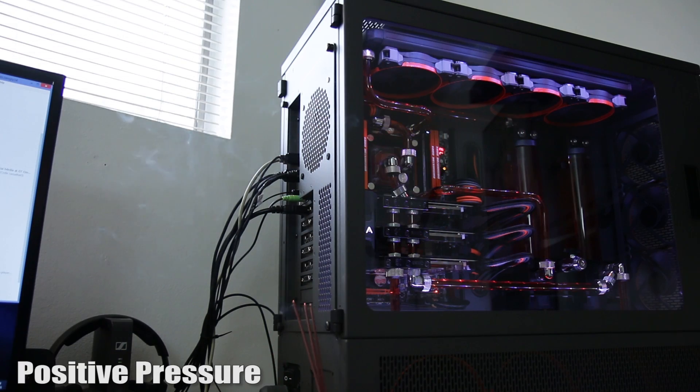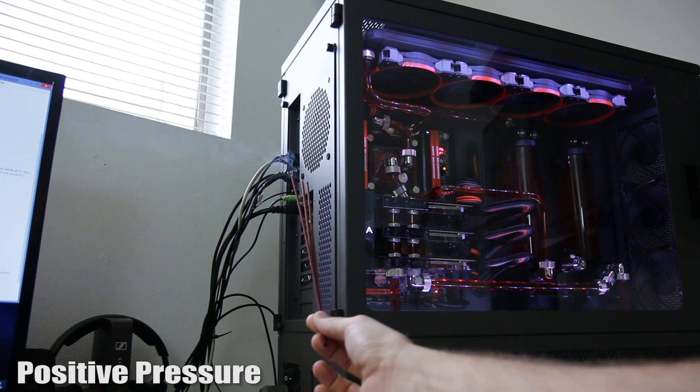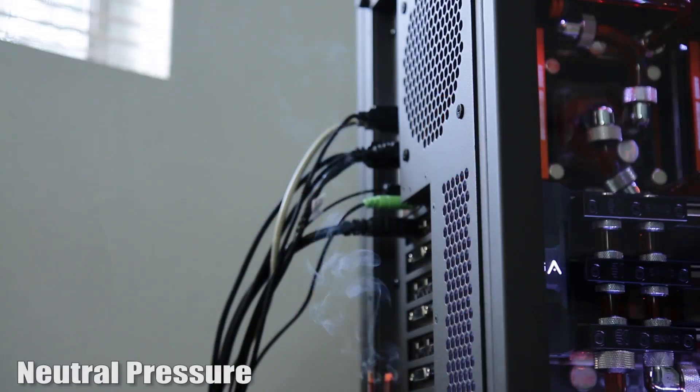Positive air pressure, because we're pushing air out of those vents, means you're going to be promoting less dust making its way into your case, as long as you have air filters on your front fans. You're at least not going to be pulling dust in through the different vents. The third type, which is probably the hardest to achieve because there's a lot to account for, is going to be neutral pressure or balanced pressure — that's where you have equal airflow of air in versus air out.